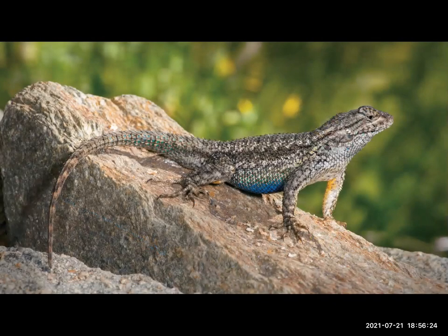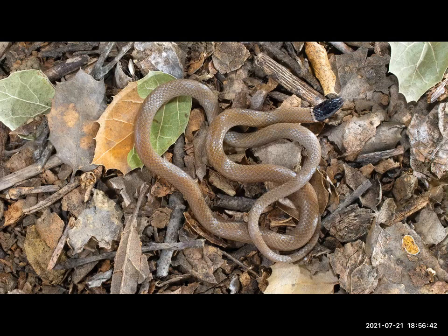Reptiles are a very important part of keeping an ecosystem in balance. Fence lizards should be recognizable to most of you. And many of you may have noticed that these lizards spend a good deal of time in bushes and up in trees. Being in the suborder Iguania explains that behavior. Small snakes, like this western black-headed snake, like to eat small terrestrial things like millipedes and centipedes. To give you an idea of how small this snake is, those are scrub oak leaves on the ground. Without close inspection, it might be mistaken for a large worm.